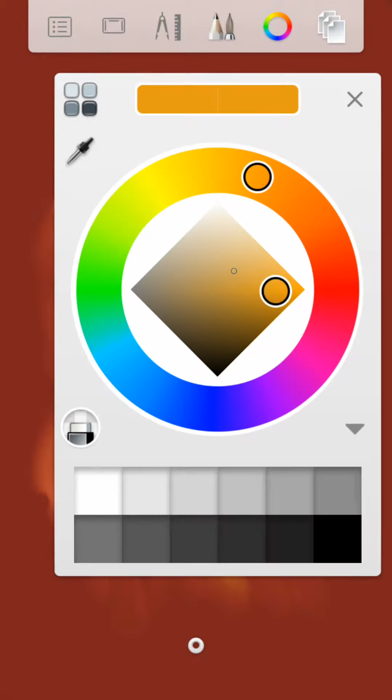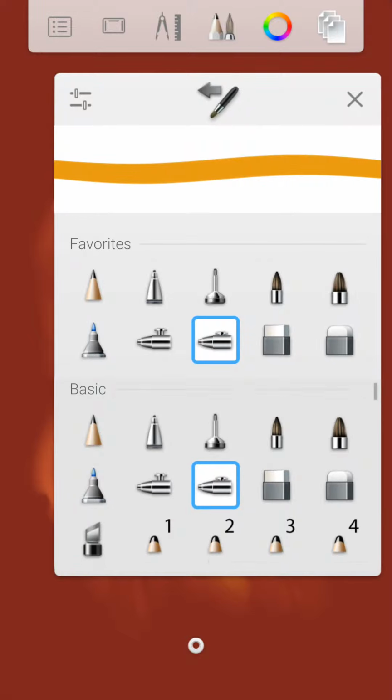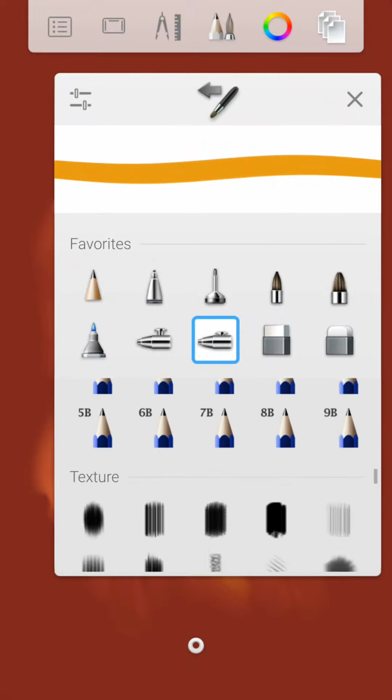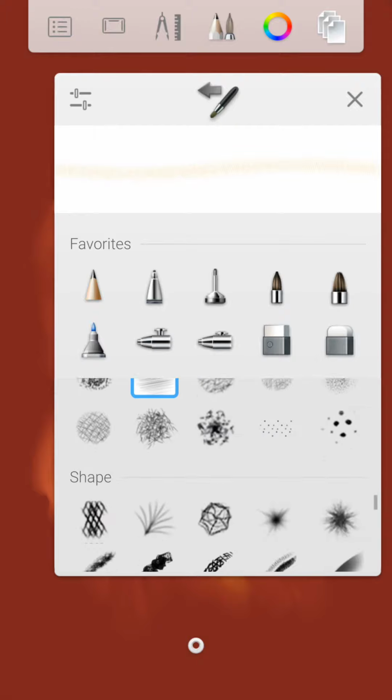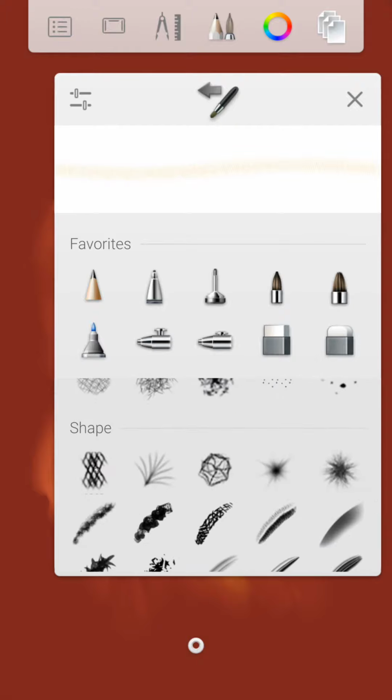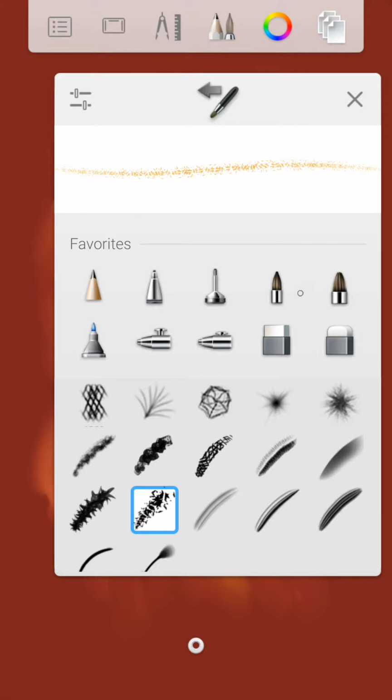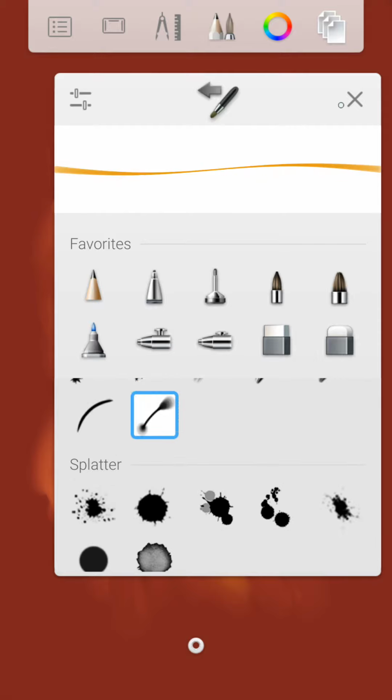You could use these brushes down here, the textures, they're pretty cool. Even these weird shapes, and as you can see, they give you some nice textures.